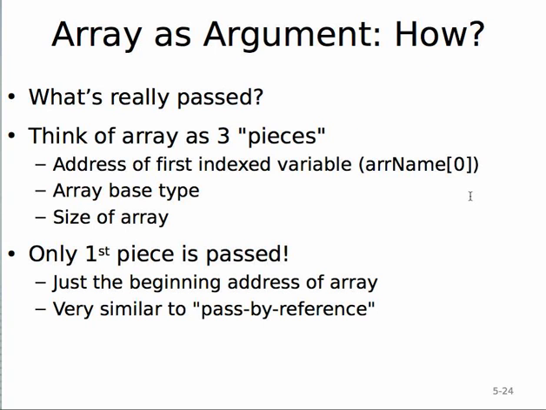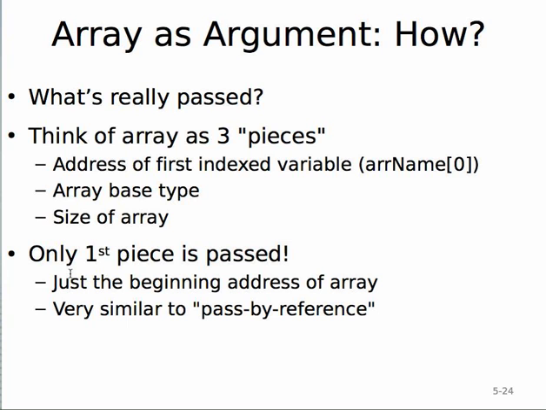So you might ask, well, exactly what gets passed under the hood, or behind the scenes? How does the C++ compiler really handle arrays as arguments? Does it really make a copy of the entire array and pass it sort of like an array by value into the function? Actually, no. What it actually does is only pass the address of the location of the first element of the array. That's all that's passed into a function.